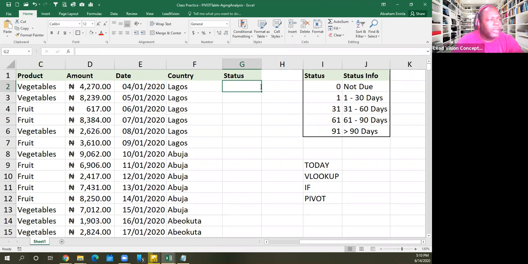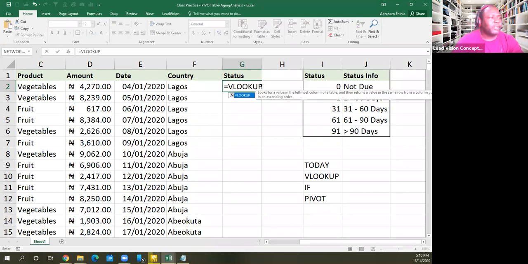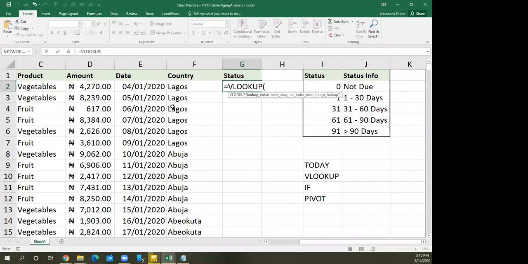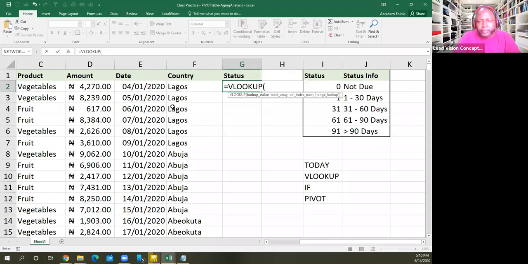So we'll use the VLOOKUP function, which extracts information from one worksheet or range of data into another using a lookup value. So we're going to use the VLOOKUP, but we need a condition, because this is our lookup value.